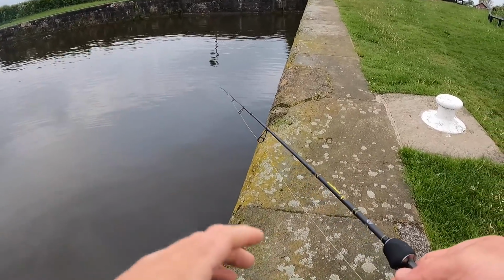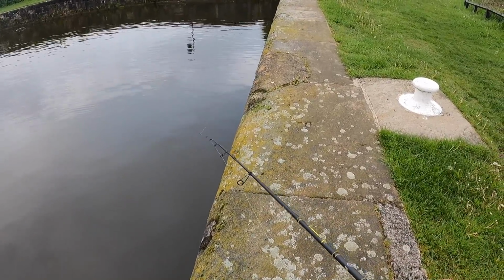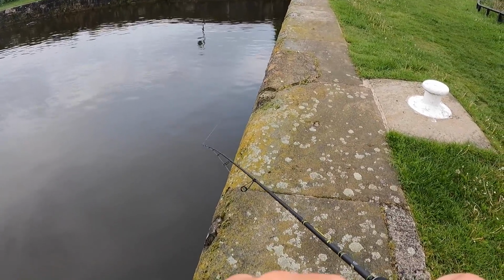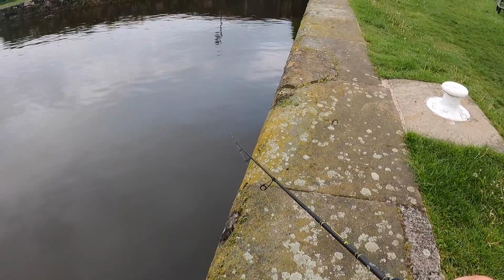Right, first fish out of the way. Perch, exactly what we came for. Just got to get a lot more now. Bigger ones, hopefully. At least I know this bait works.